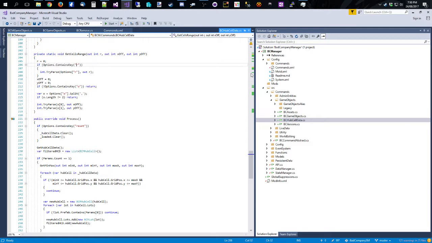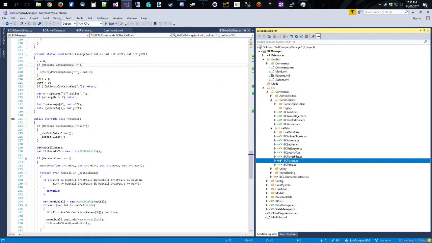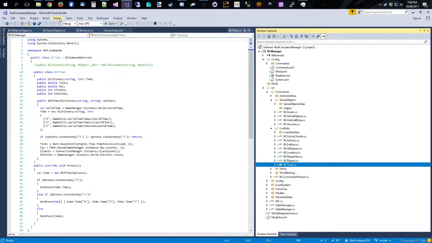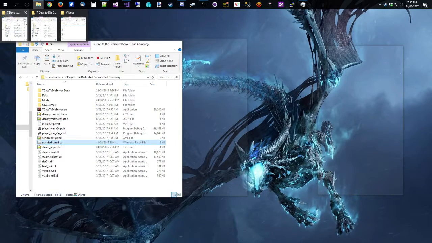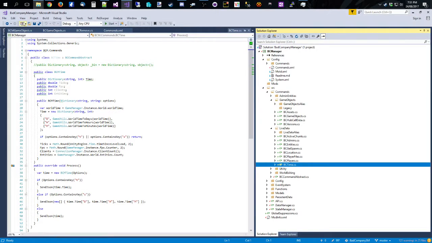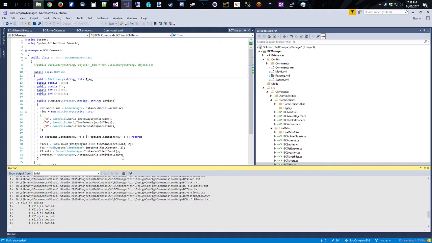And moving on. So live data, obviously you got your players and entities, which we've already covered. Time's just a handy little function to get a few stats from the server. Am I running an old version? I am. That's the problem. Let me just fix that. I must have copied the wrong one in from the repo. Yeah, I did actually, didn't I? Alright, let's try that again. I'll just do a build, make sure we've got the absolute latest.